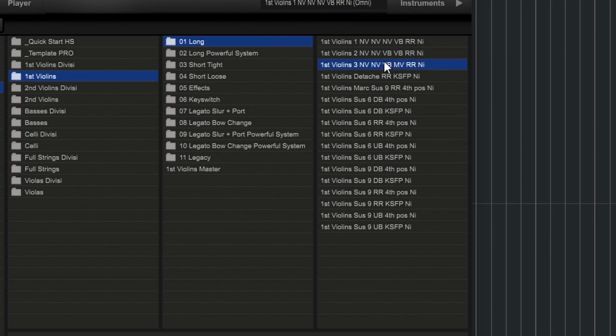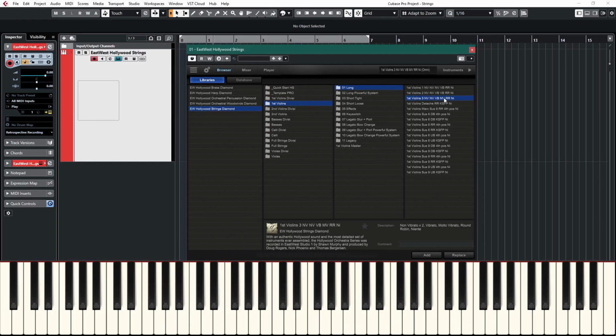And on the third patch, it's a little bit different because there in the third dynamic layer, there is a vibrato. And in the fourth one, it says MV, which stands for molto vibrato, which is a lot of vibrato in Italian. So you can hear it's more intense. So if you want more emotional, intense music, maybe you should choose that one instead.